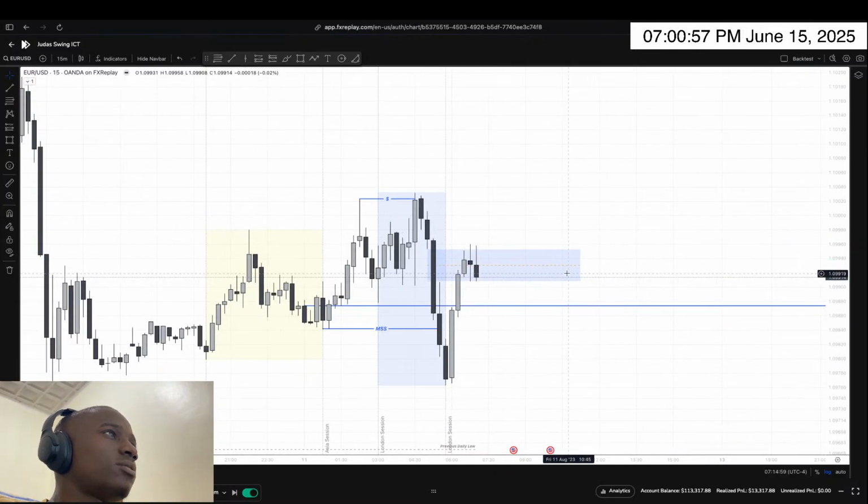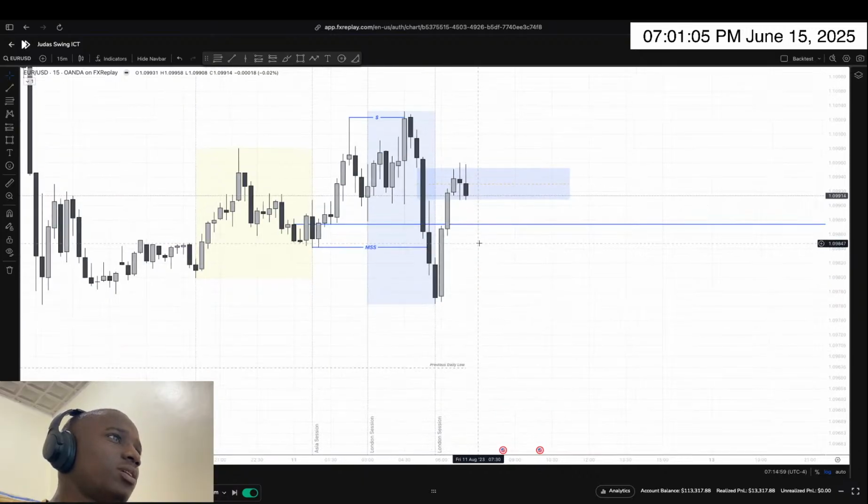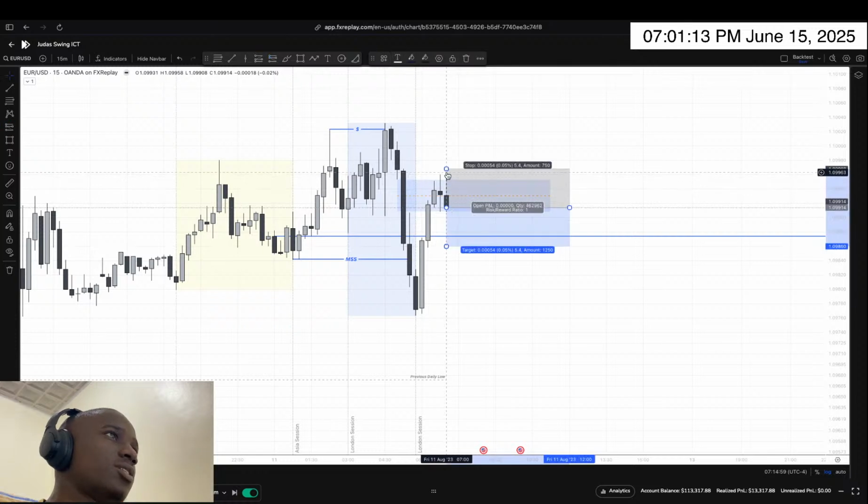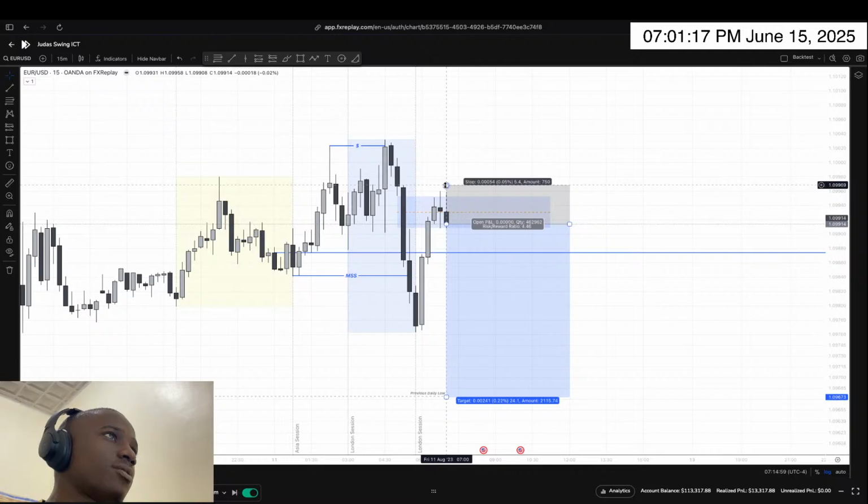And well, we have some OBs in here which tended to break us, which might just conclude that this model will be a good one to take us to this drawn liquidity, take pressures on London lows, then full profit is taken off on the previous day low right there. So it will give us like a 1 to enter there.